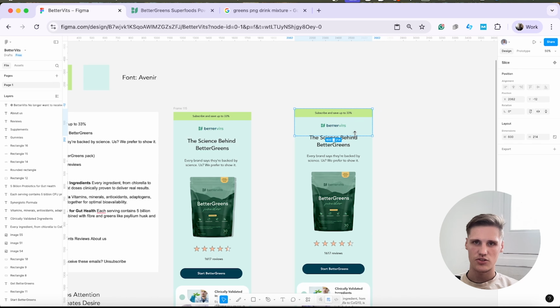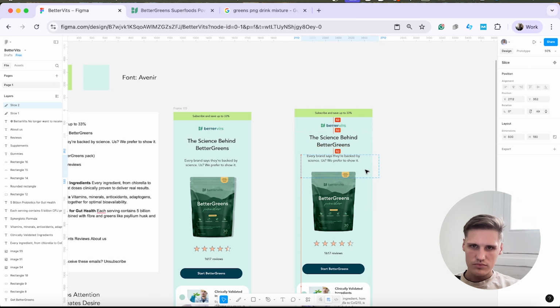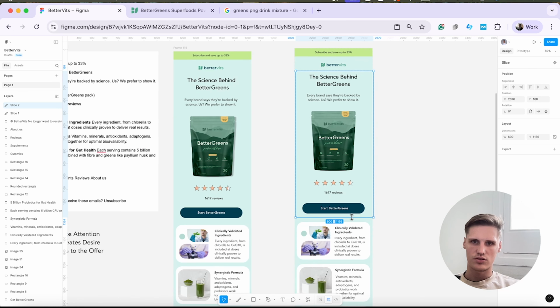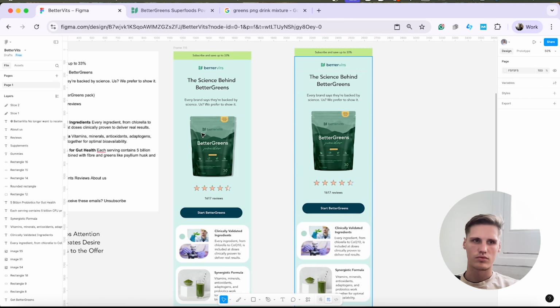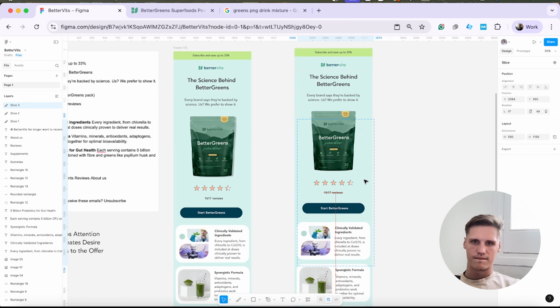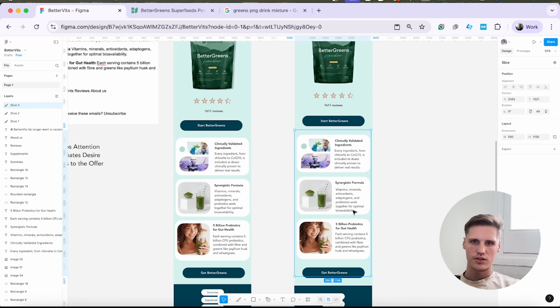So essentially you want to slice it up based on where you want the user to be able to click. So the first slice here, for example, has the logo here. So essentially I want them to be able to click on the home page or direct them to the home page. Then the second slice we can take from the hero section here. So they go to the product landing page. Then the third one from the hero section here. For example, like this. Actually, I'm gonna dissect these a bit more.